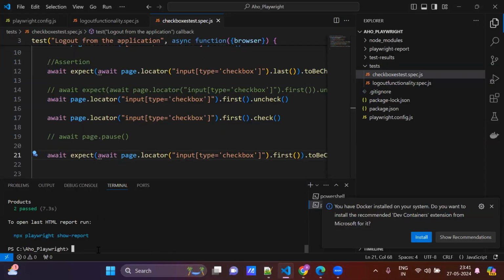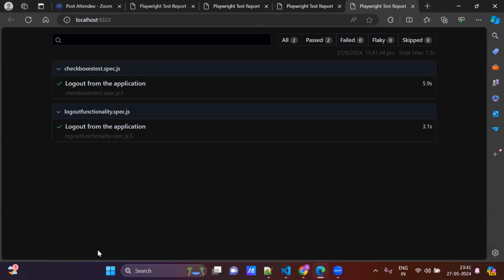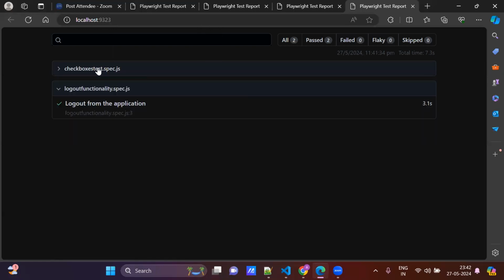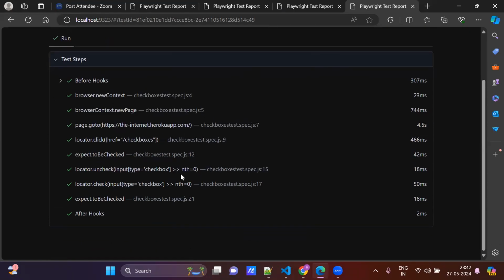See, the test case passed. I am generating the HTML report. See, all the steps passed. Okay, the name we need to change here. By default the second is checked, and we are checking that the first element is not checked.